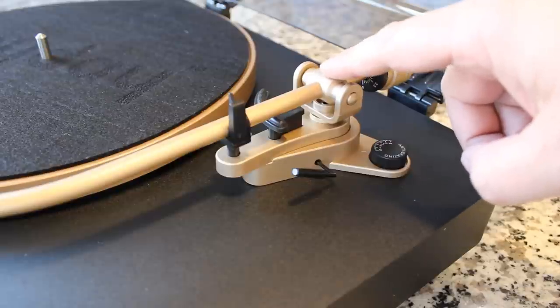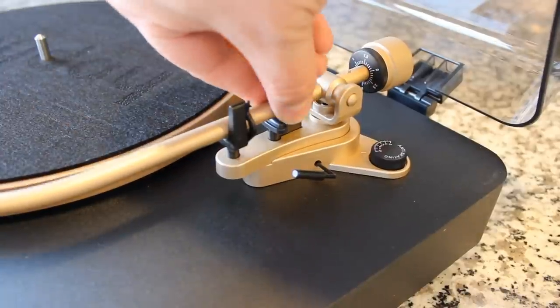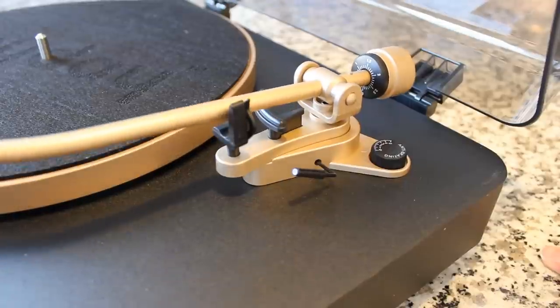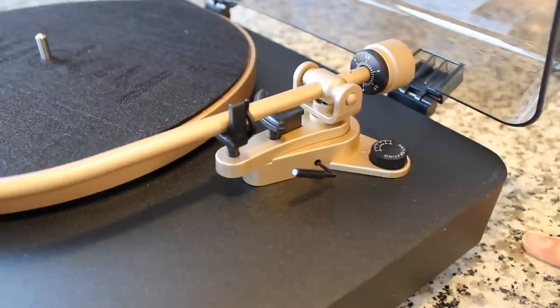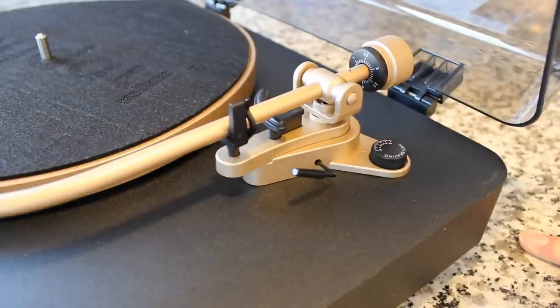I did notice that this right here is a little bit loose. You know, it rattles around a tiny bit. It's not as tight as I would like it to be. It's similar in that the movements up and down don't seem restrictive, but they don't seem as fluid as I would like. So similar to the Marley, remember how it was kind of hard to set the counterbalance on the Marley? It seems very similar to this, where you can do it, but it just doesn't have that super gliding smoothness that a lot of turntables have. It's kind of clunky a little bit. I think it'll do the job. I don't think it's going to cause any damage, but something to be aware of anyway.